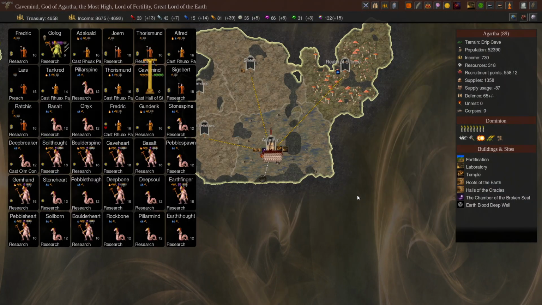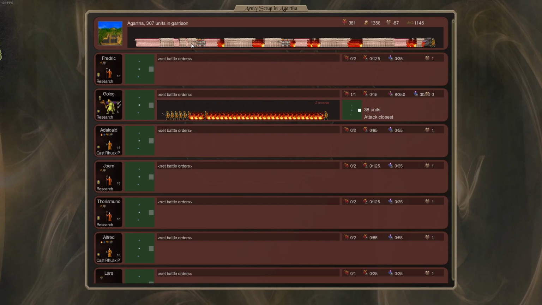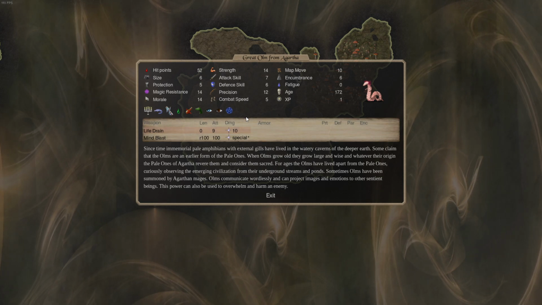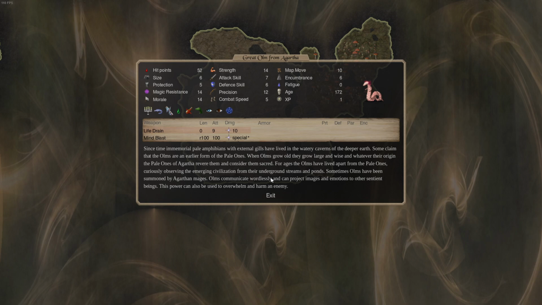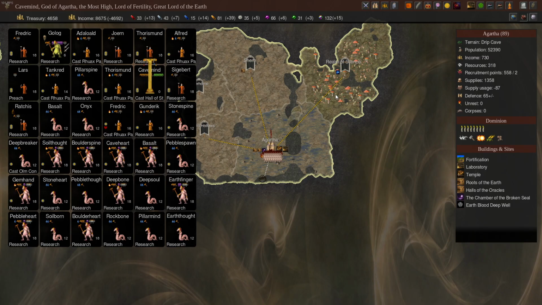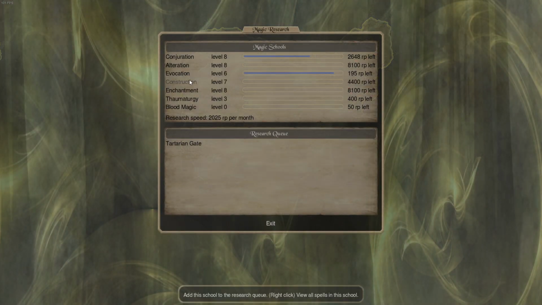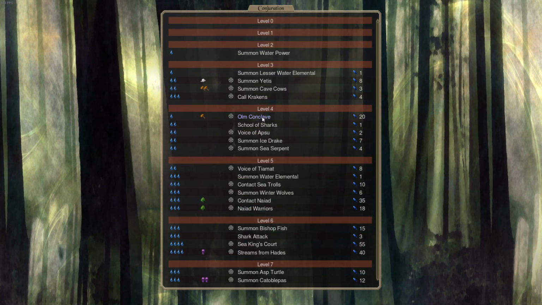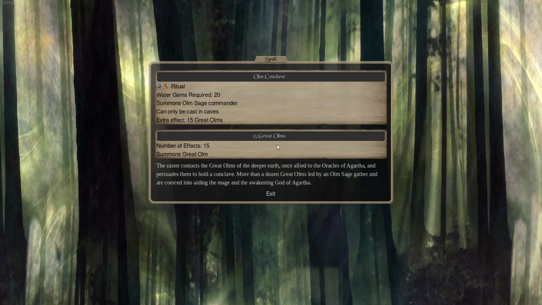The next unit I want to talk about is the Great Olm. You can summon this with, I think, your Golem Crafters. Let me check just to make sure. Yeah, your Golem Crafters can summon this.